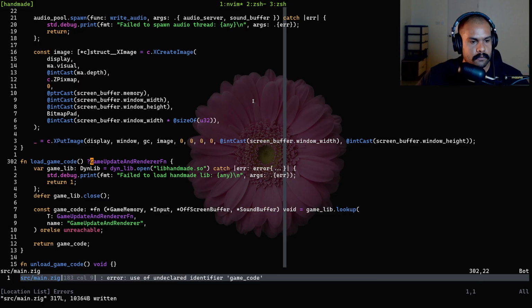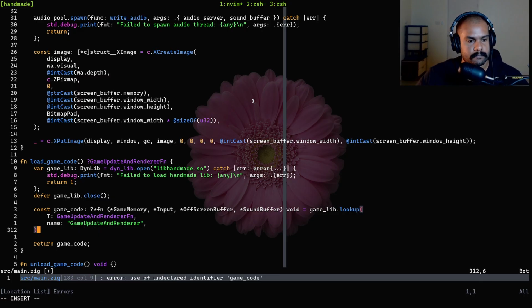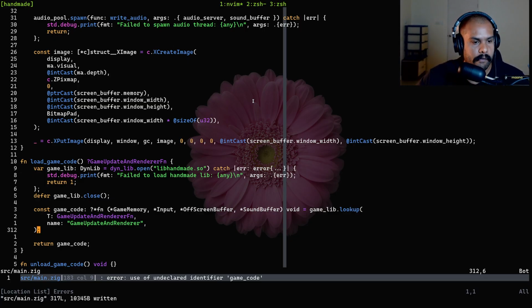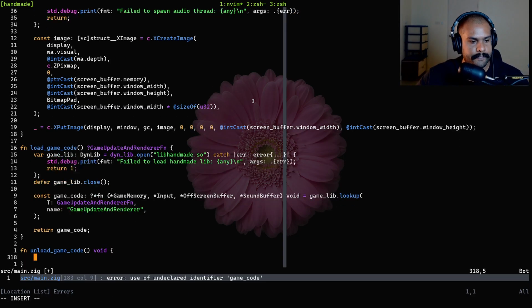Make that optional. I think unload is quite easy.